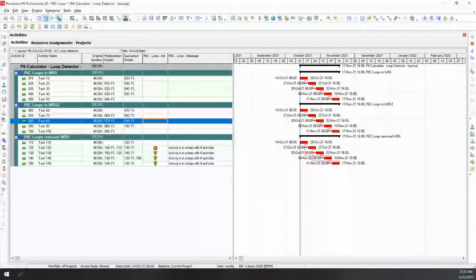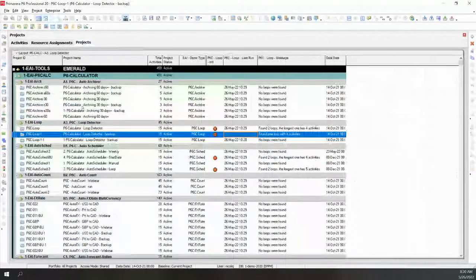Okay. So I'd want to keep working on this to clear those loops out so that I could have my auto scheduling work. And this would allow me to get this last project caught up, cleared out of the loops, and I can auto schedule and get it into my reporting matrix that might be going out to Power BI or whatnot from there. Okay, so that's another little simple utility that we built that works really well and helps folks that have the auto scheduling functions turned on.